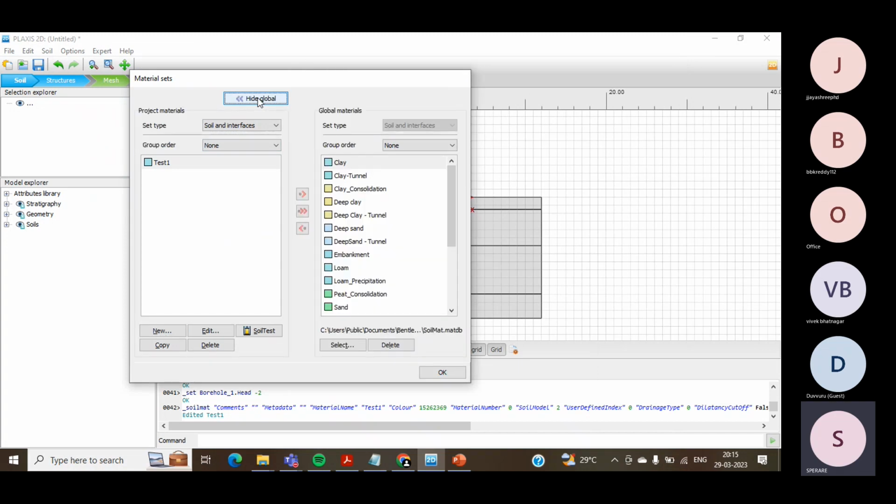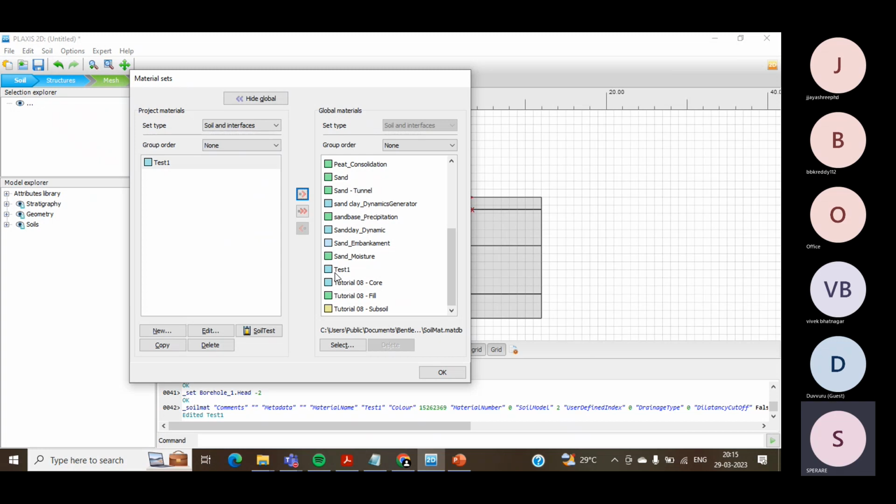Now just go to the show global. Once you create any kind of material, like this particular test one, you have to push it here. There is an arrow button, you can see this. Click on this arrow button, and it will automatically save your material inside your file itself, so it will be available for you forever, unless you uninstall and reinstall.